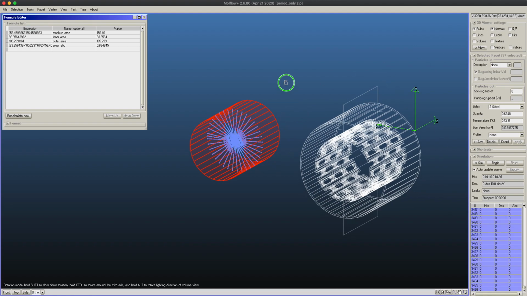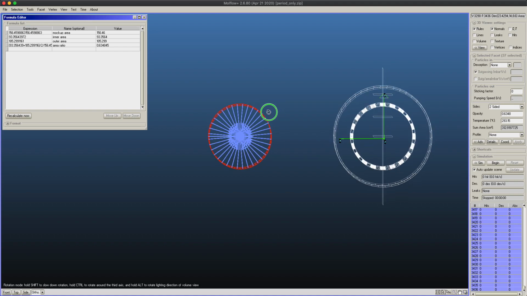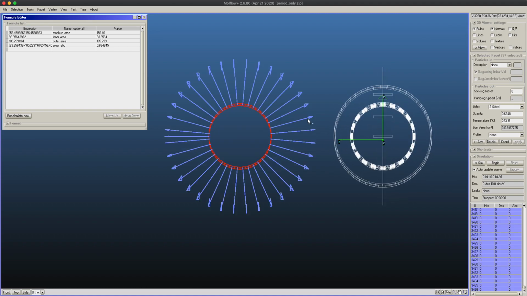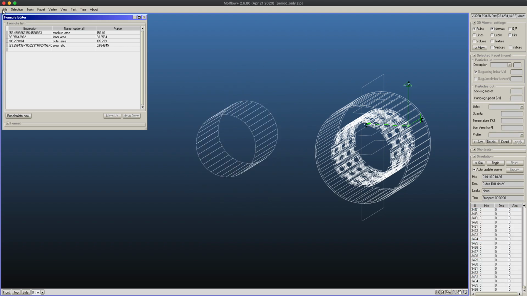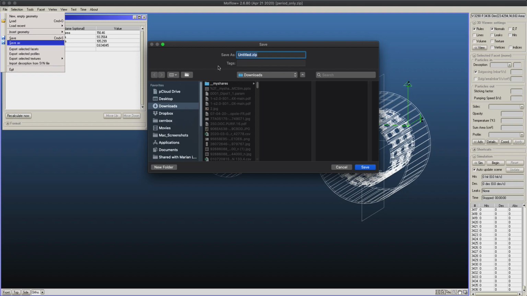Just as a reminder, you see that the normal vectors are pointing inside, or you can swap them inside or outside. But by default, if your facets are one-sided, it doesn't catch particles from its opposite side. So that's why we made it two-sided. At this point, I will just save the geometry. So I will just, for example, call it mockup ready.